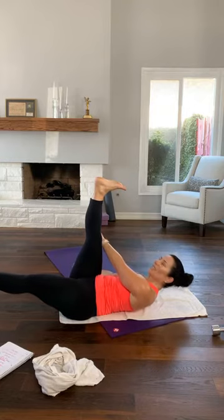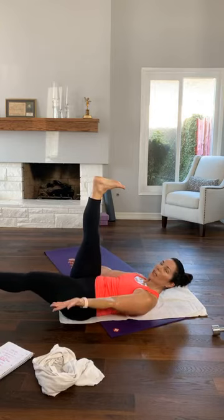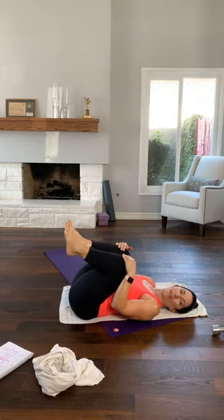Lots of things are worse than this. In four, three, two, hold up. If you're rotated across your back leg, come back to the center and release. Let's set that up on the other side.